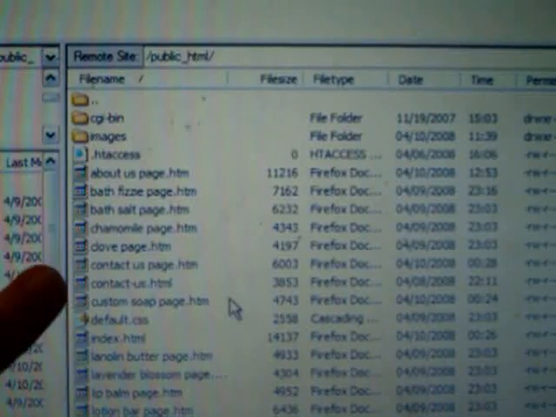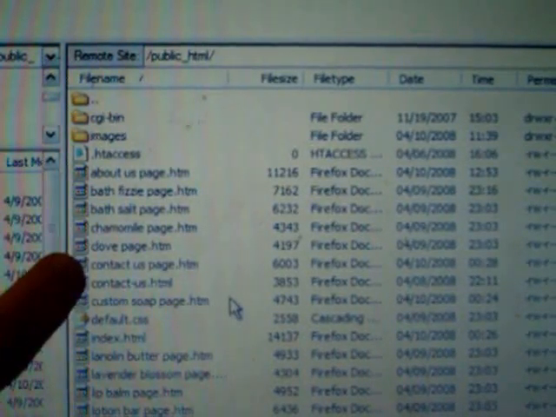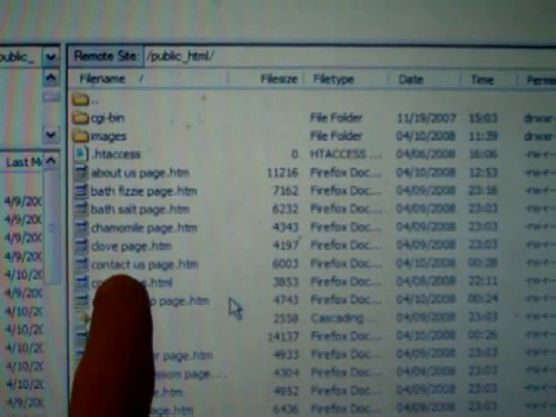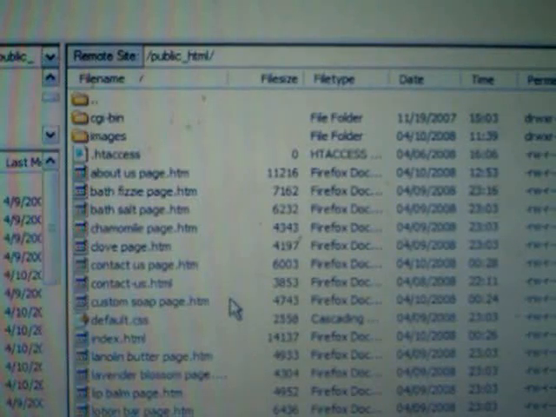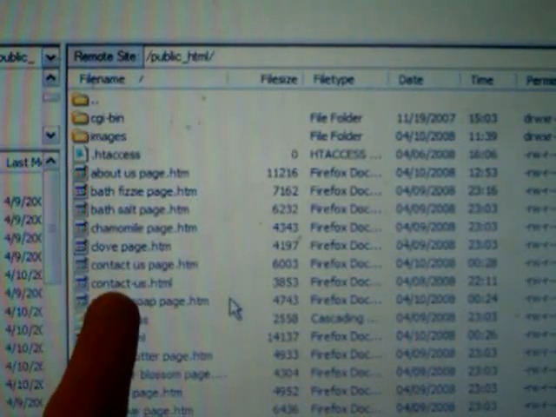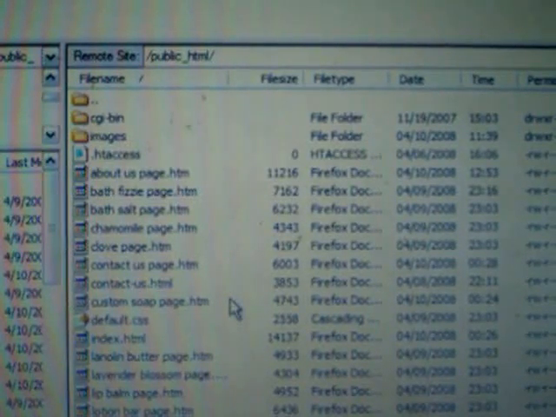The best example is right here, the Contact Us page. If you look, there is a file that says contactuspage.htm. And then there's another file right below it that says contact-us.html. I'm assuming those are supposed to be the same page, but they aren't the same page. They're actually two different files.